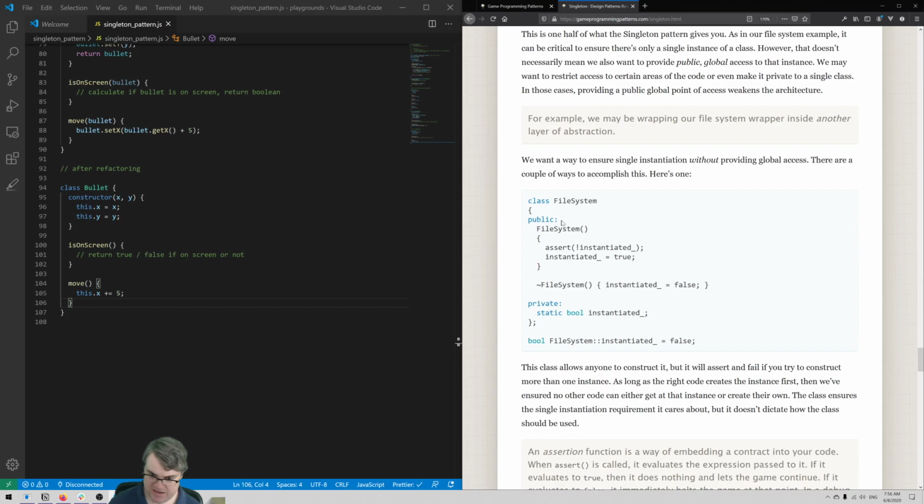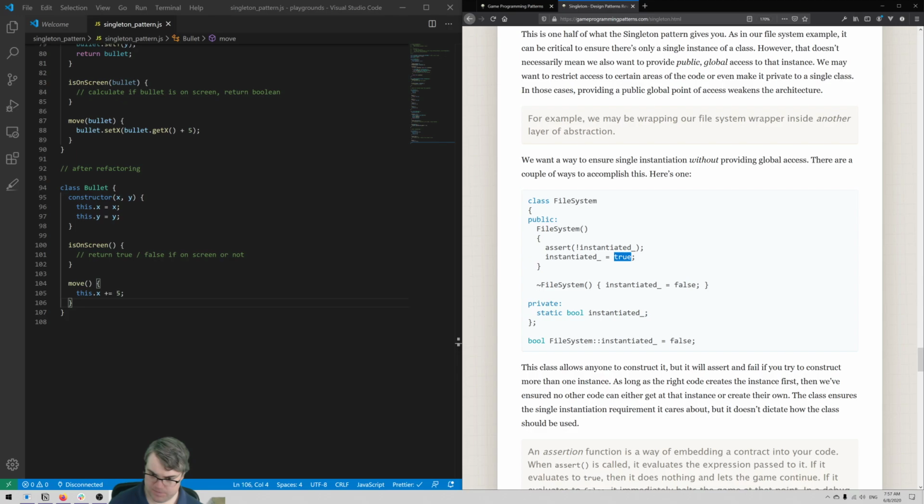So we set a static off of here to false. I don't know if we can do this in JavaScript. I don't know if it would remember. I've actually never tried anything like this before. But okay, we're going to set it to be false, so it's not instantiated.